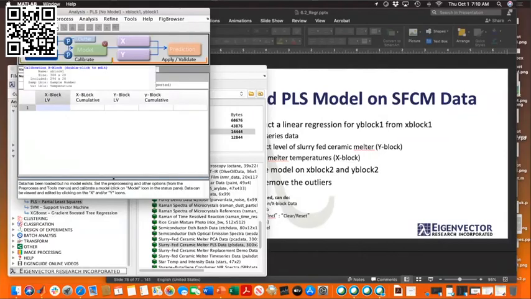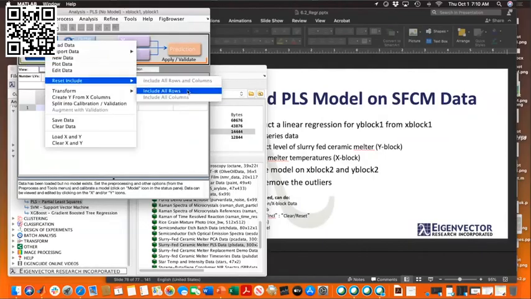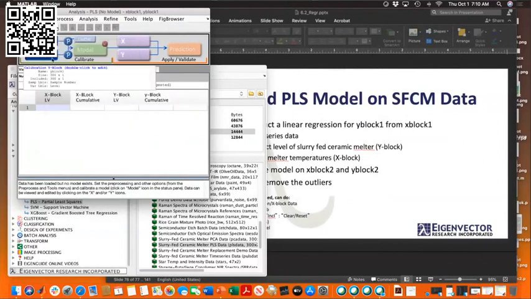Okay, I'm going to do that here. Include all my rows. And the nice thing about this is I really only have to edit the X block include field, because the Y block inherits the include field when we do the analysis. So the dominant here is the X block.